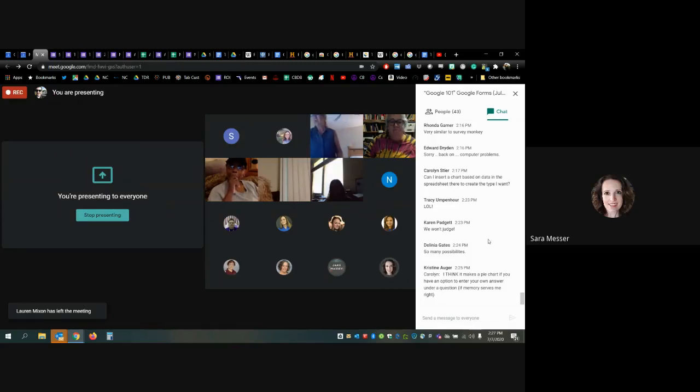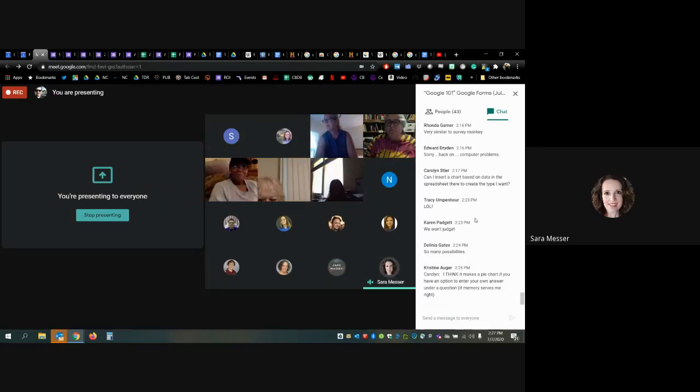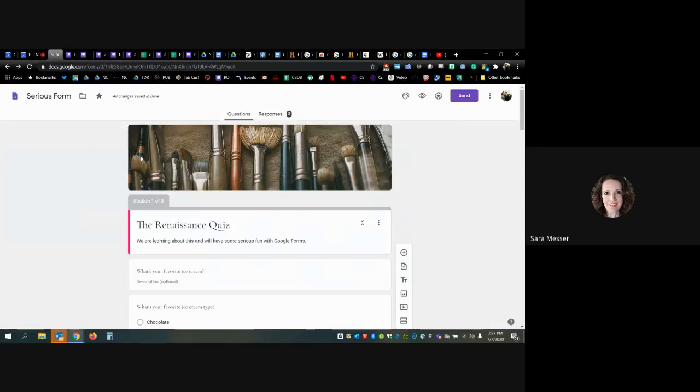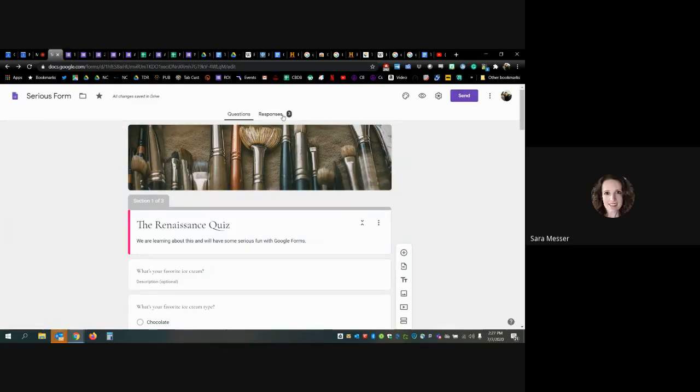I have kind of a stupid question. You know how you told us to go back and check everything and see what it looks like from the participant's point of view? When you do that, it shows that like 2 people answered or 3 people answered, like 3 responses. How do you get rid of that for your data when you actually submit the form to people to fill out?